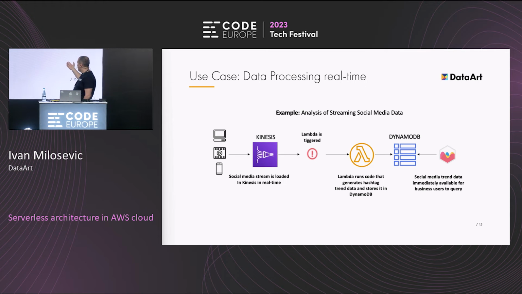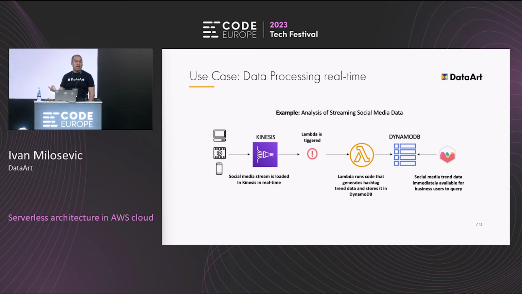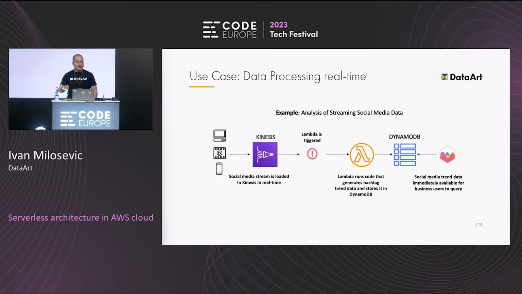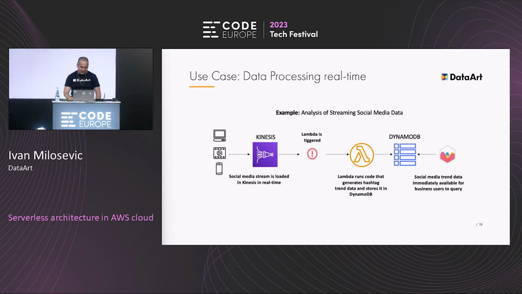This example actually shows, for example, if you need to do some sort of analysis, like how people react to your post, you can collect all of the comments and pass them to some custom service that's going to be in charge of processing reactions, in terms of whether they are positive or negative. And by the way, there are dedicated services in AWS to do that as well.